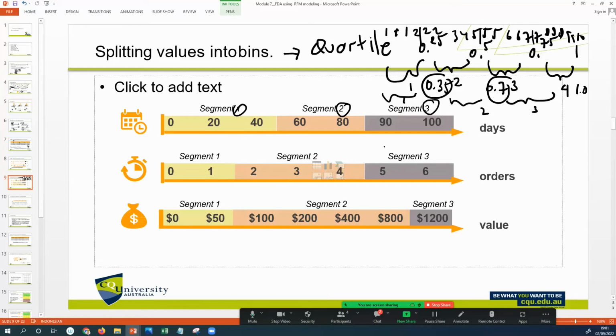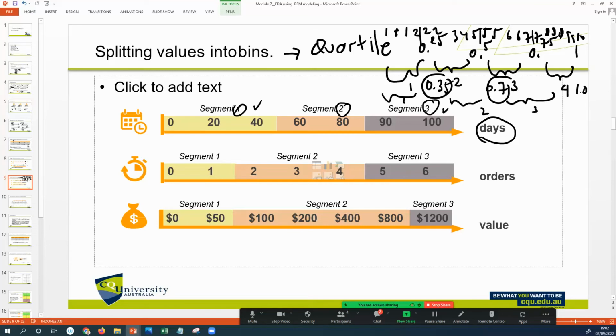For recency in days, let's say Emma transacted in the saving account 100 days ago, she will be in segment 3. And Effie transacted in the saving account 1 day ago, so she will be segment 1.